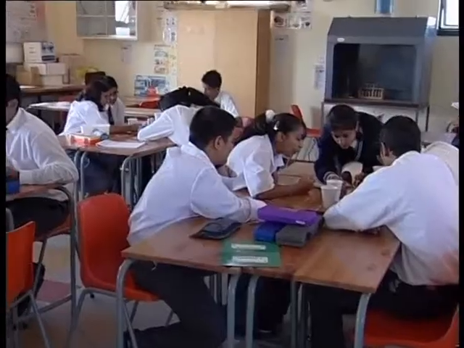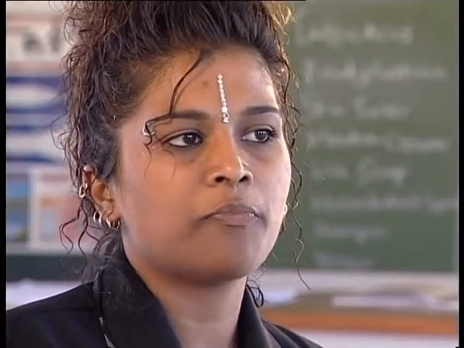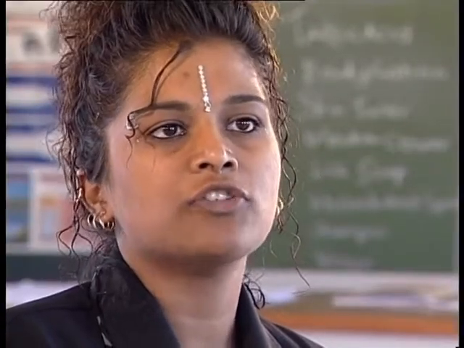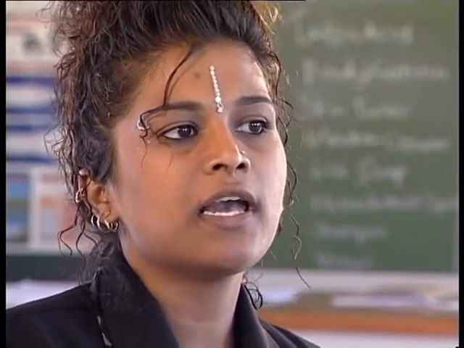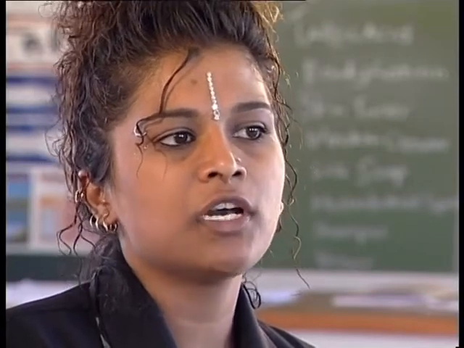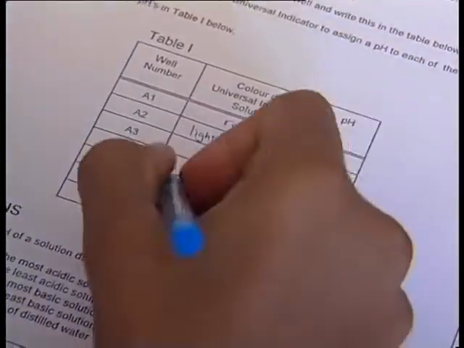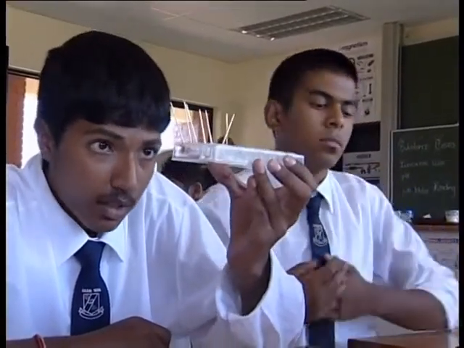The microscience kit actually gives you an opportunity for learners to work. It gives them an opportunity to do things on their own, to conduct experiments on their own. The physics as well as chemistry, they are given a chance to do things on their own, besides sitting back where the teacher would do every single thing for them. A5 is light green, and A3 is orange, A4 is green, A7 is light blue.